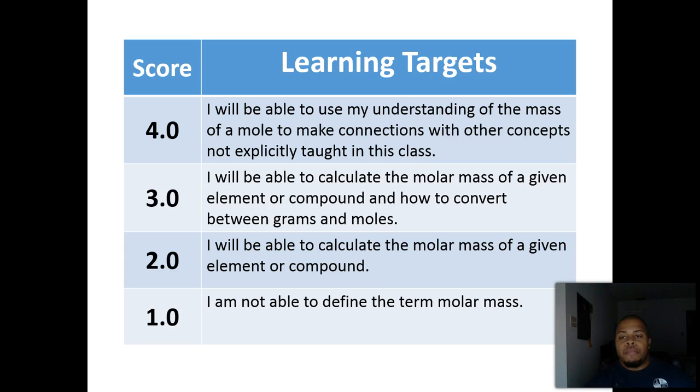Now, I still need some way to carry out the reactions and accurately understand how much of the product is going to be made. The way that I do that is by converting between moles. As we start into our second video, this is what we're going to spend most of our time talking about. The goal is that by the end you'll be able to calculate the molar mass of a given compound. That one's straightforward. But then also use that understanding of molar mass to convert between grams and moles.